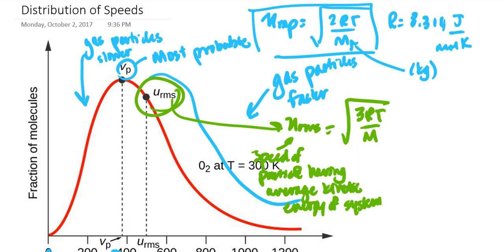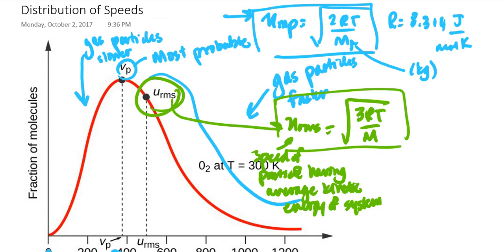The important thing to understand is that the most probable velocity is, again, just strictly a count of the velocity that corresponds to that velocity shared by most of the gas particles in the distribution, whereas the root mean squared velocity is actually more centered on which particles have the same kinetic energy as the average kinetic energy of the system, and then isolating that velocity.